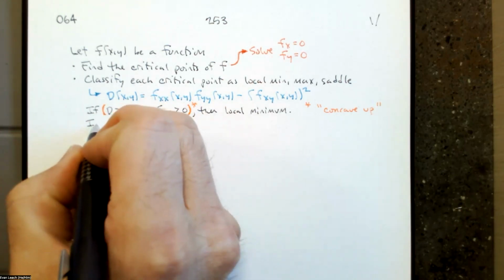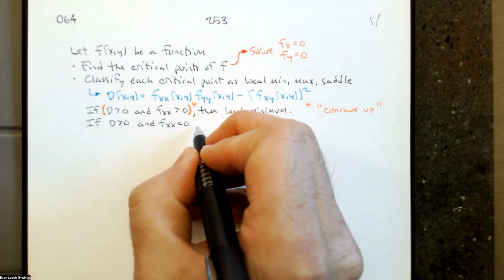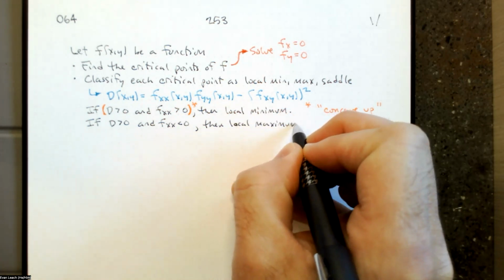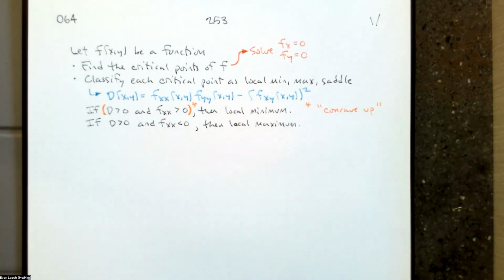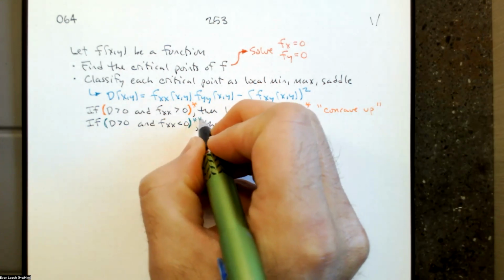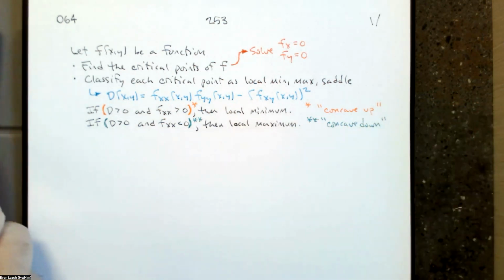Then the concave down case, it's in quotes again, don't at me, is when D is positive and fxx is negative. That's when we conclude local maximum. So here we're kind of grabbing two things. We've still got that second derivative is negative to say concave down, but the D function still has to be positive for us to make this conclusion. So that looks a little weird. Our second derivative negative, concave down, but this D function needs also be positive, and the fxx needs to be negative for us to say concave down.